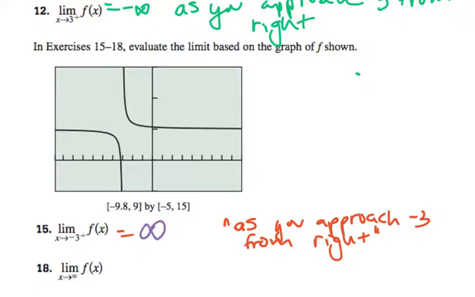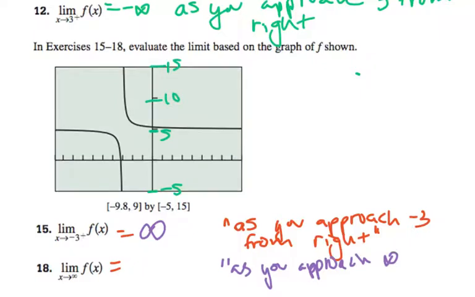And then the next one says, as you approach infinity, so just positive infinity, you can't really approach infinity from the right because that's impossible. So in that case, as we approach positive infinity, we are getting to this value here, which based on the diagram says that it's going from negative 5 to 15. So this is negative 5, 5, 10, 15. So that means that we're approaching 5 as it goes to infinity here.